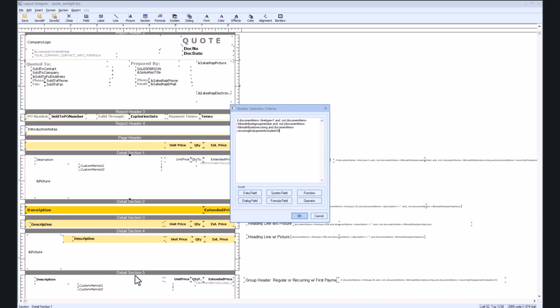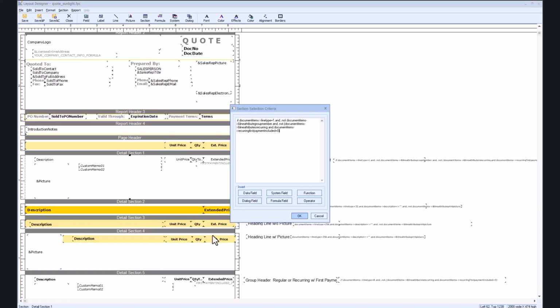Now it is important to clarify here that using these filters is an important thing, because if you have multiple sections that match a certain item's criteria, there's the potential that you could duplicate items on a quote. So for example, if you've got two sections that call upon the same line type, then you're going to ultimately have those products printed twice using the formatting of those two different sections.